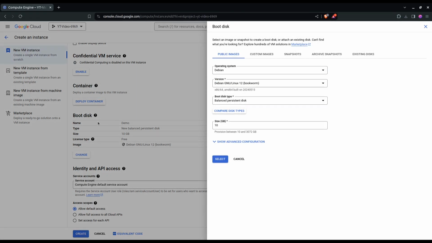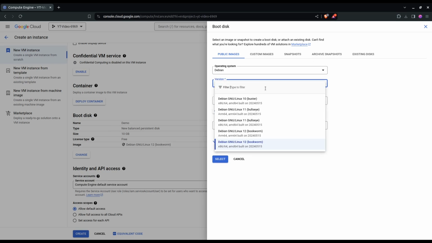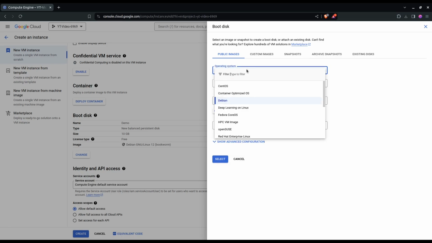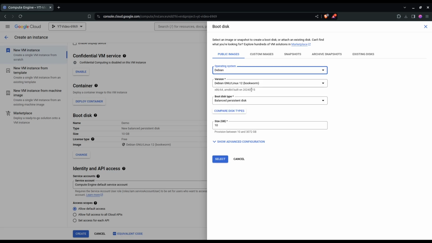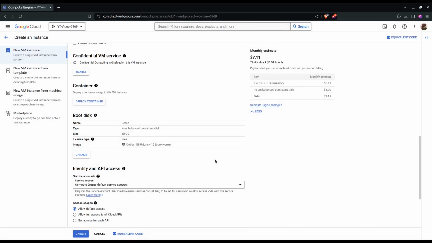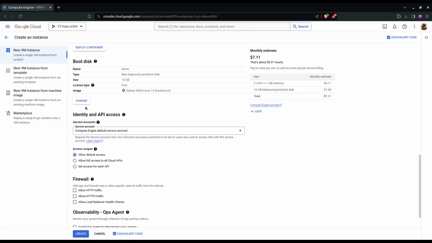And then over here we can even change the boot disk, right? So what we will do is we have a Debian image, right? The operating system is Debian, but we can choose whichever one we want. We can even use a custom image of our choice. We can click select, right? And then this part is the most important part, and this might be the place where a lot of people, or many engineers, might make mistakes, which is the service account part, right?